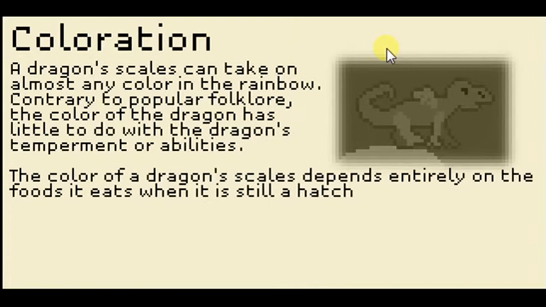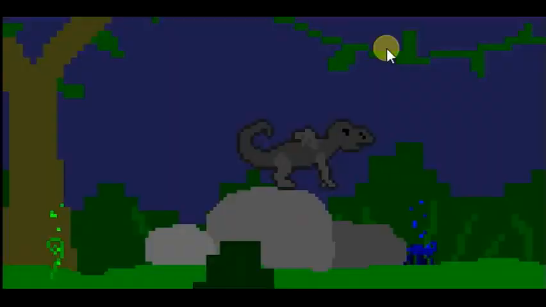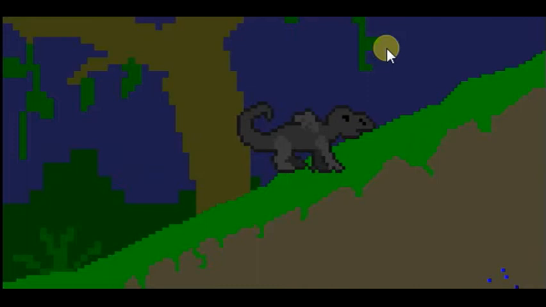Coloration. Iron scales can take on almost any color in the rainbow. Contrary to popular folklore, the color of the dragon has little to do with the dragon's temperament or abilities. The color of a dragon scale depends entirely on the food it eats when it's still a hatchling. It is unclear what causes a dragon to prefer one food over another. It may simply be a matter of personal preference. I don't know. I don't want to eat any of your stuff. I failed. Anyways.